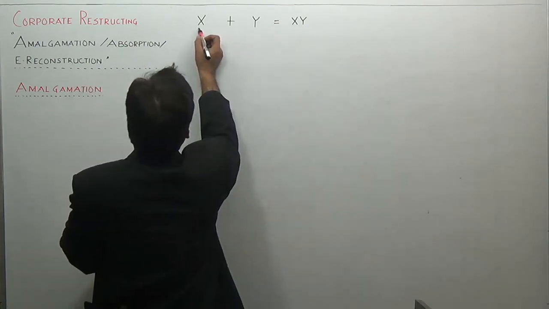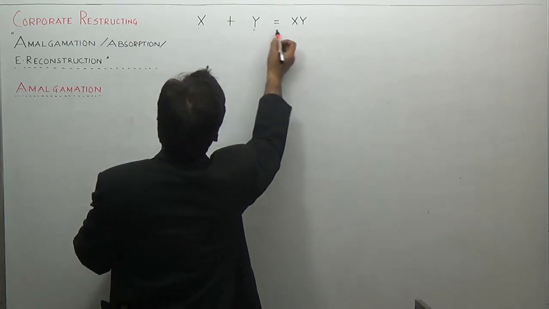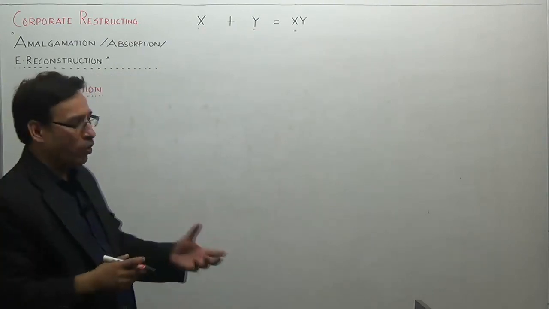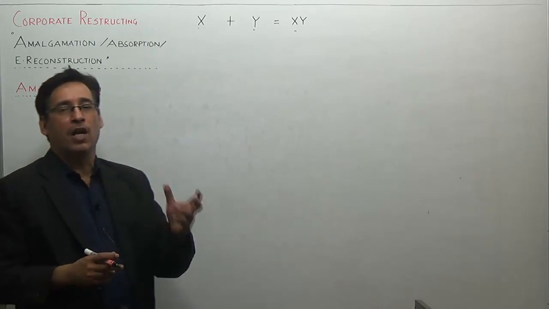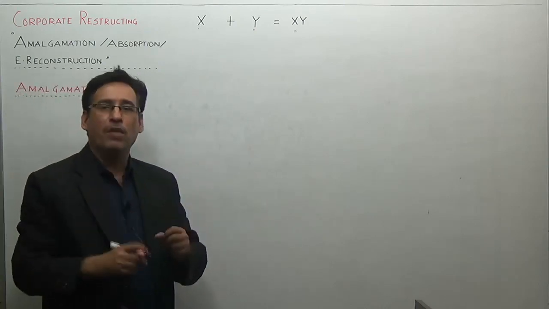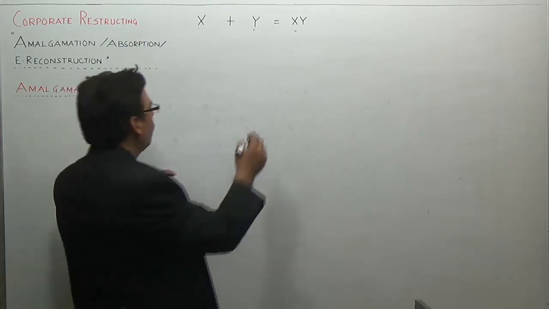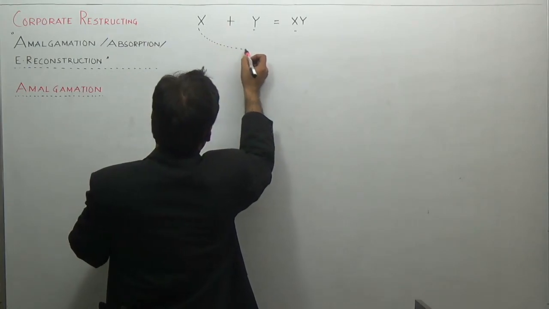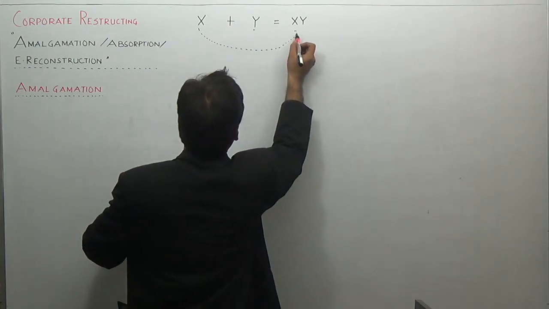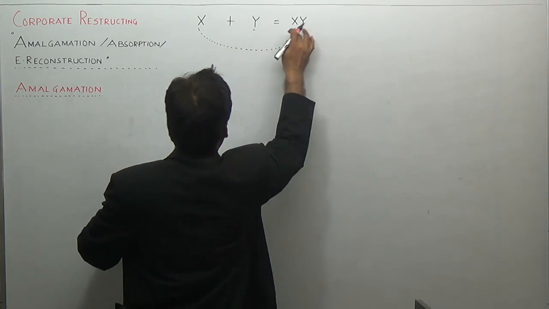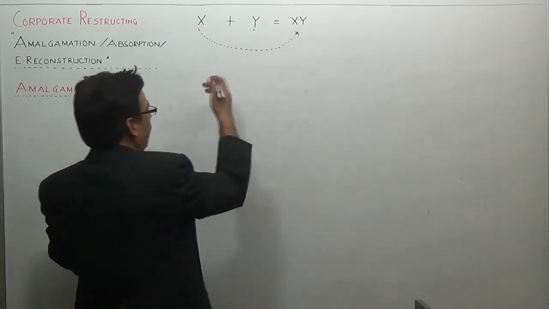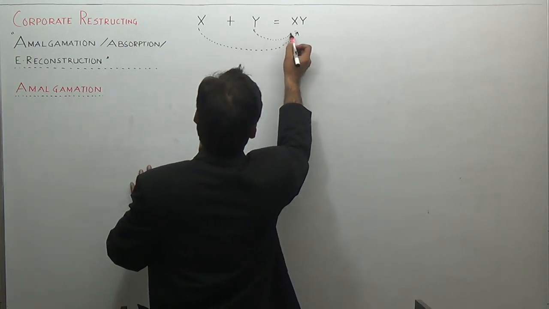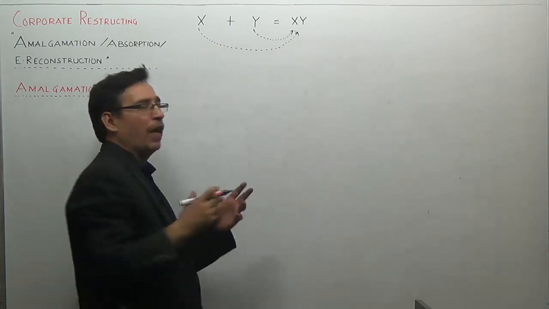Now, we are saying that X Limited and Y Limited have decided to form and merge into one single entity. But how are you going to interpret it from the accounting point of view? From the accounting point of view, we would say that X Limited has sold its business to Y Limited. From the accounting point of view, we will interpret this situation this way. Similarly, I would say Y Limited has sold its business to XY Limited.